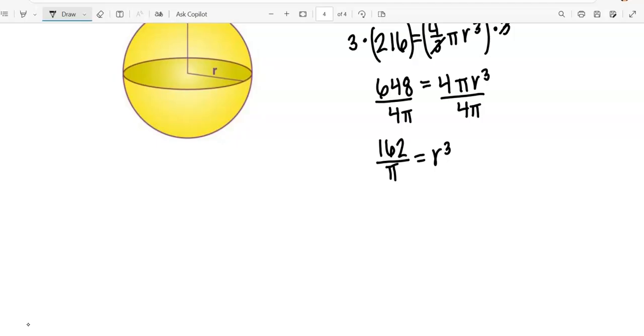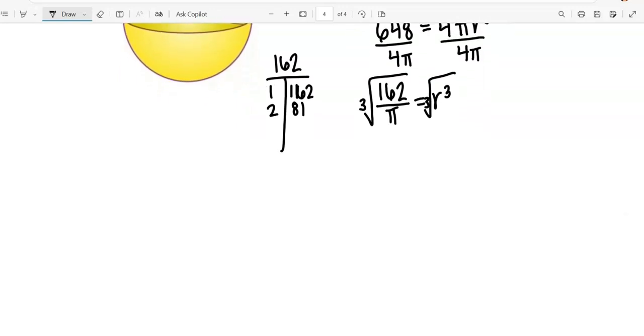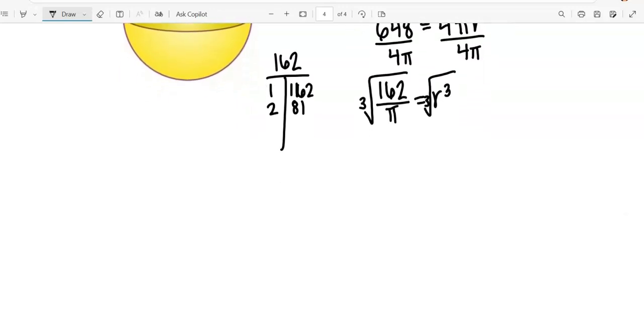Good. Cube root. Does 162 have a cube? It does. 162, 2 and 81. That's what tells me it has a perfect cube, because 81 is divisible by what? 3 times 9. It's divisible by 27, which is a cube, right? If 81 is 27 times 3, we have 2, 27, and 3. Which one's our perfect cube? 27. So let's break this up first.